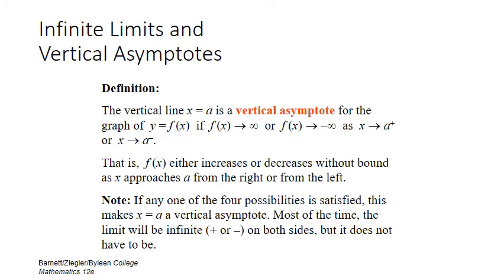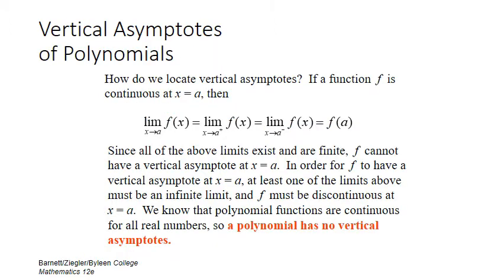So how do we locate a vertical asymptote? This is a formal definition of vertical asymptotes. I just gave you an overview, the basic background which is required. We don't need to go into the details, so we will jump into the problems: how to solve them and how to identify vertical asymptotes.